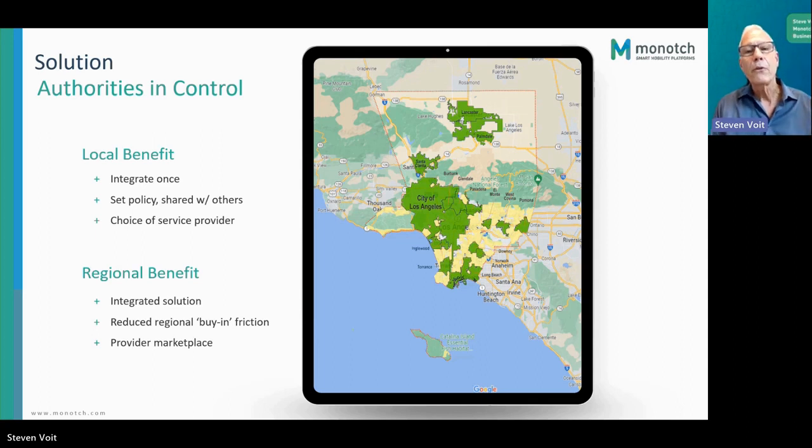And with TLEX, the authorities can commit to participating in a regional program, knowing that they'll use the technology of their own choosing, and knowing that they will deploy their road use policies, even though it's on a regional solution. In addition to this, the regional authority, the transit agency in this example, can measure the quality and success of the solution across jurisdictions by understanding, because the system can understand, when a request was made and also the condition of the light at the time the vehicle arrived at the intersection.